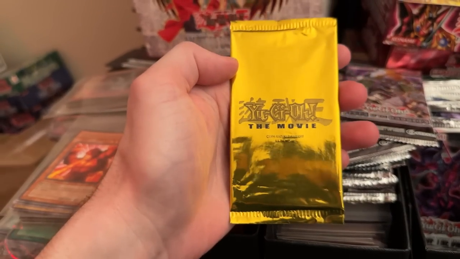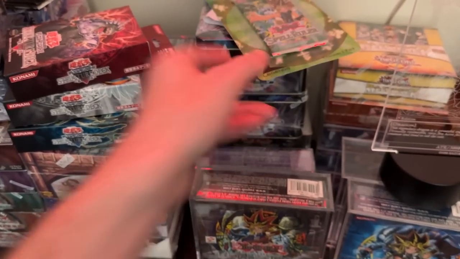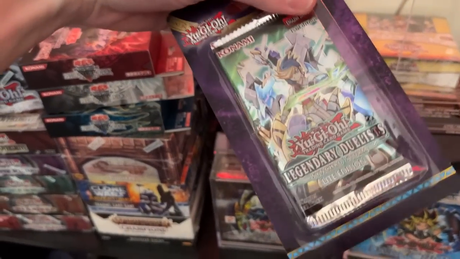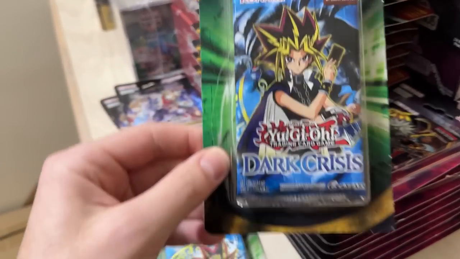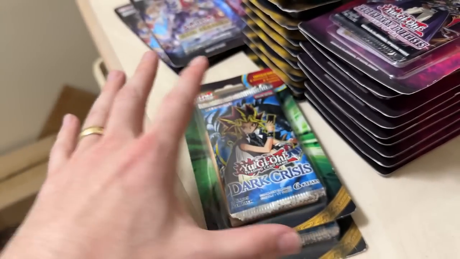And then look, another movie pack. Maybe we could grab a Spell Ruler blister. Seems expensive, probably not worth it. Okay, anything else back here? Legendary Duelist Synchro Storm. That's probably not the play. All right, we have a few other things. We have a Legend of Blue Eyes. So these blisters right here, these old school ones, are kind of expensive, but maybe if I take them out and only open the actual pack, it'll save us some money.